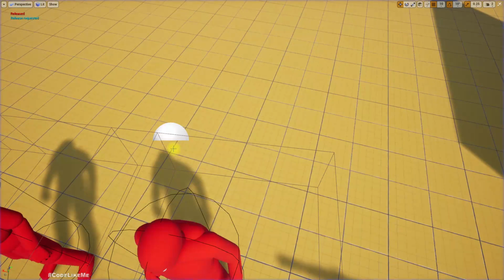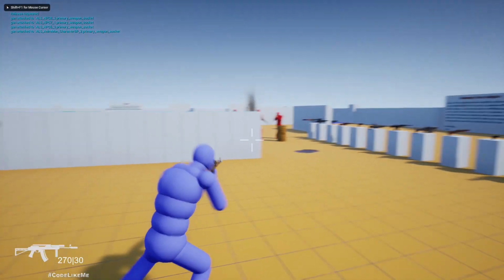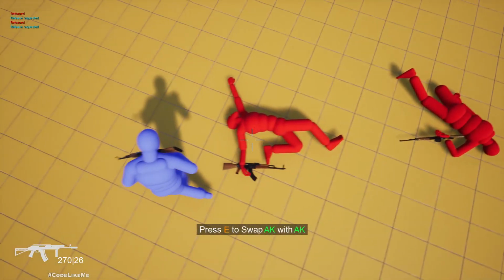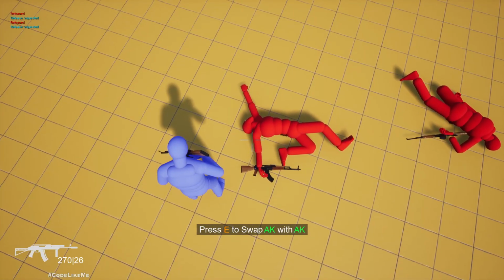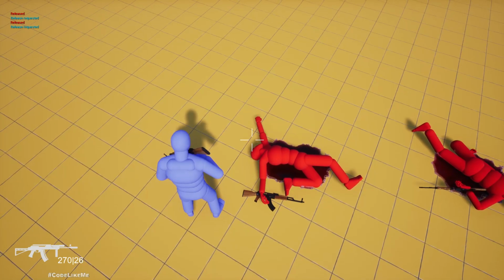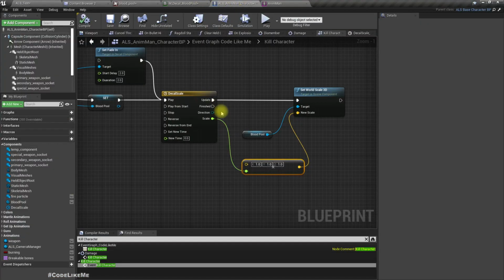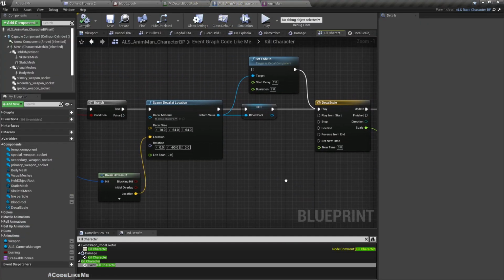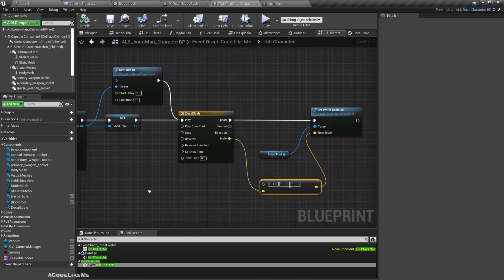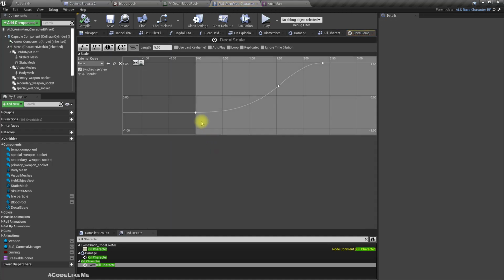Something happened. It was initially large and then contracted and then enlarged. What happened there? Ah, this is minus.